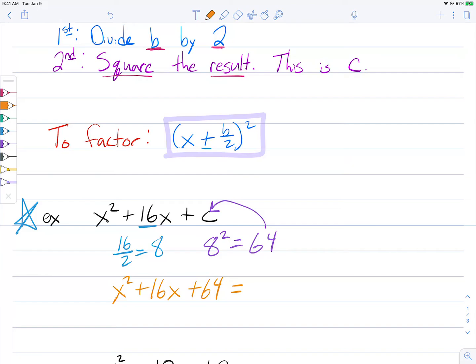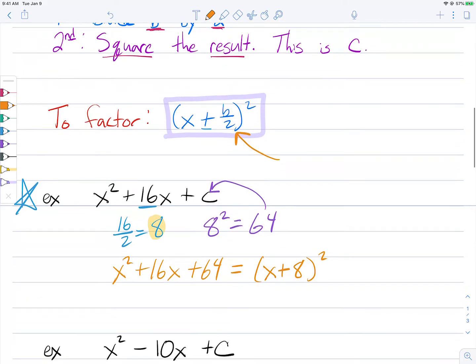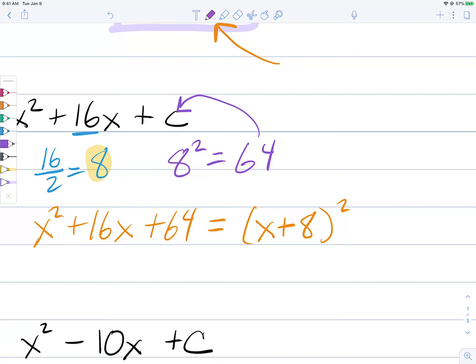Now to get our factored answer, it's going to be a trinomial square. It's got to be, because that's how I created it. And it's an x plus, now let's look at what we have here, b divided by 2. Well, when I divided b by 2, I got 8. So I'm going to say x plus 8 squared. Now let's just double check that really quickly. If I were to multiply x plus 8 by x plus 8, I would get x squared, 8x, 8x, and 64. And if I were to add 8x with 8x, I would get 16x. There's my x squared, there's my 64. Yes, I did indeed factor that correctly.